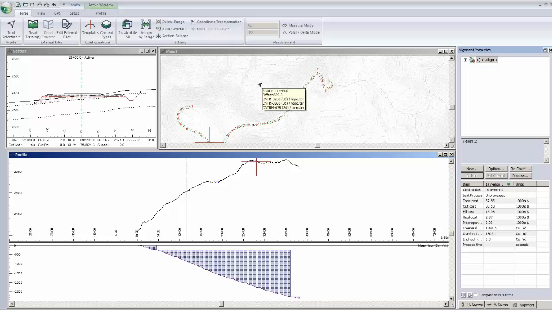What I've come up with is a road project, a resource road project that was from a recent training we did in Oregon, and it's a very low standard road. It's not a super expensive road. Everything that I show you would apply to a higher level civil public road or highway.